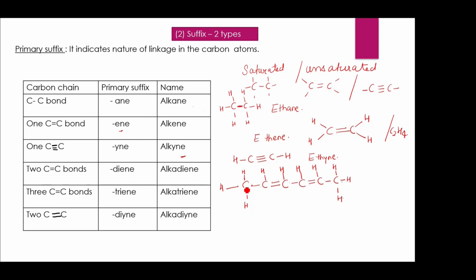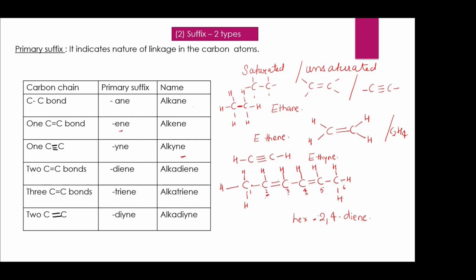So let's name the compound. Carbons 1, 2, 3, 4, 5 and 6. Six carbons means the word root is hex. The double bonds are at the second carbon and the fourth. We have to take the lowest numbers; it should not be the third and the fifth. So the double bonds are in the second and fourth positions. So the name is hex-2,4-diene.